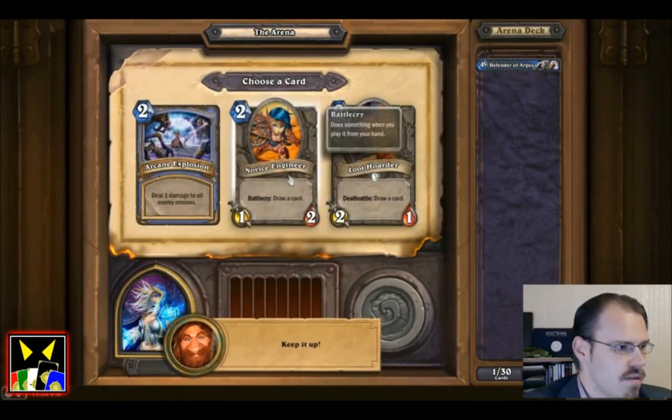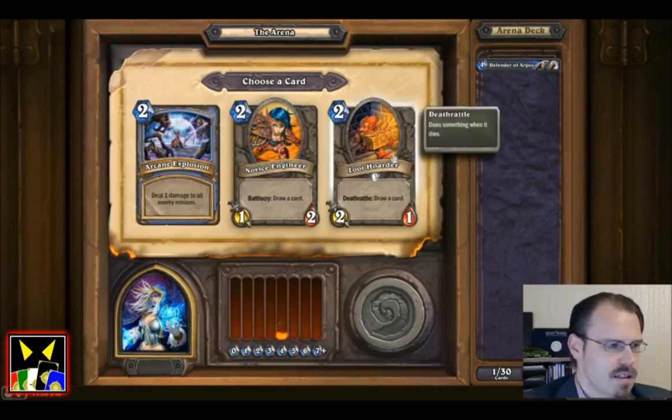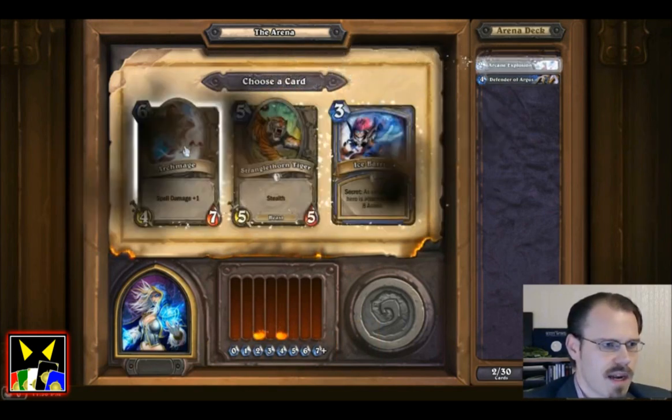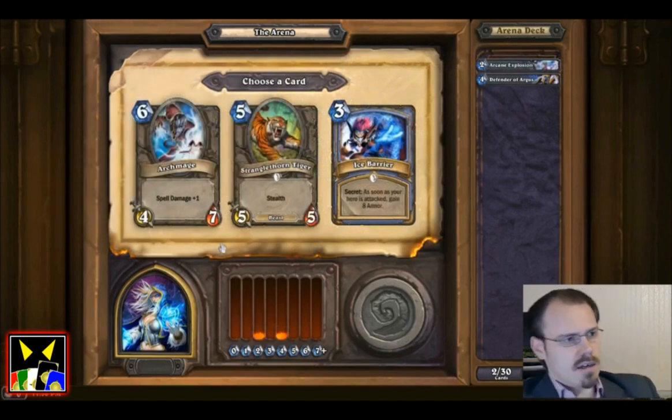Let's see. I love Novice Engineer. Removal is good. Oh, look. How am I supposed to choose? I don't know what I'm going to get later, between card drawing and removal. I guess I gotta take the removal, because I might not get more, or I might not get as much as I need.